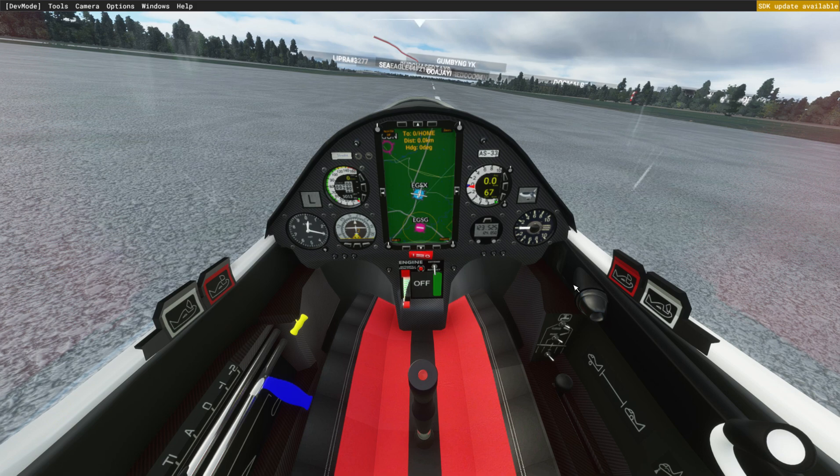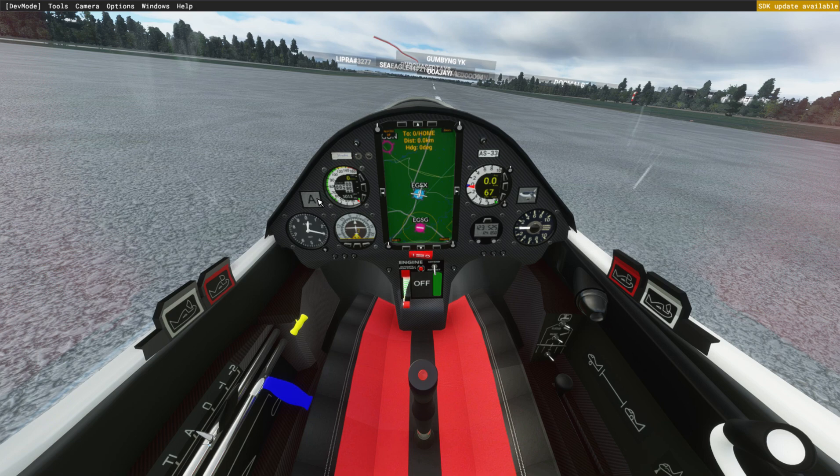I've powered up the panel — they've all lit up. There are a few helper gauges on here. On the left-hand side there's an LCD gauge showing the flap setting. For takeoff you need to bring the flaps forward until you're in setting A, which stands for aero tow. T1 and T2 are thermaling flap settings. Zero is neutral flap for moderate speed cruise, and then there's minus one and minus two which are high-speed cruising settings.